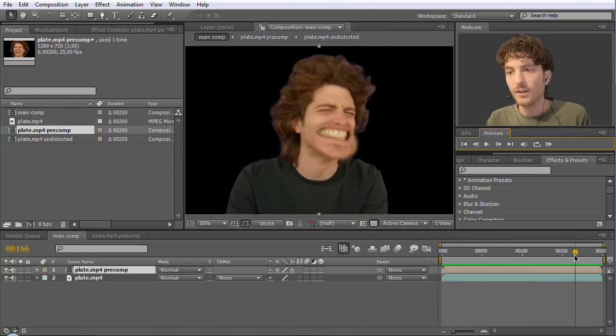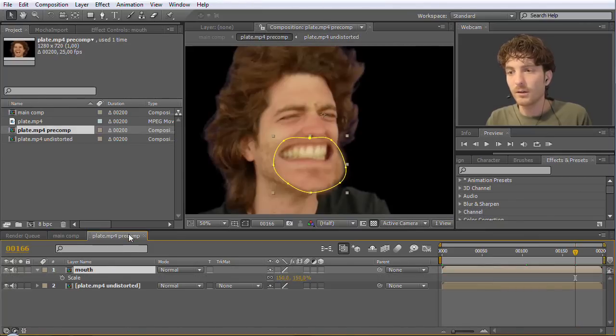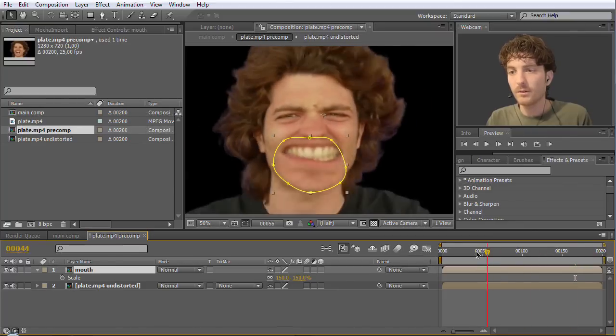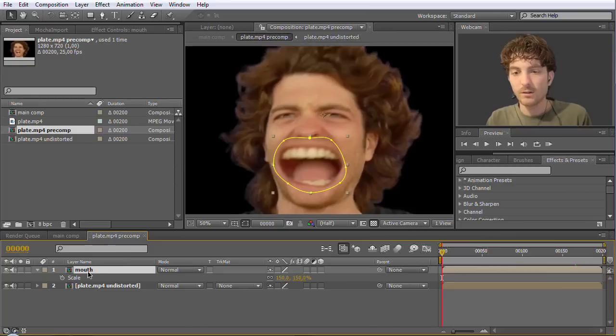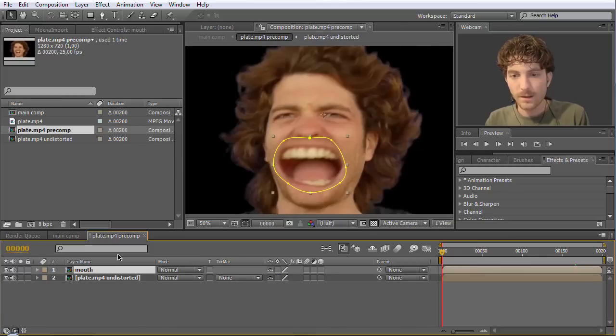face. And you can see here now there are some artifacts, and this is just because the rotoscoping is not perfect. So if we go here again to our pre-comp, here you can see that the mouse layer has a wrong mask. So what we therefore need to do is to really keyframe this mask step by step to get rid of these artifacts, and you can do this as precisely as you want depending on how high quality your result should be.